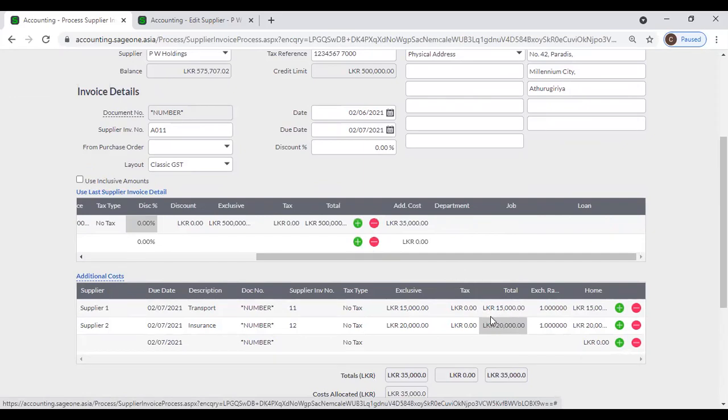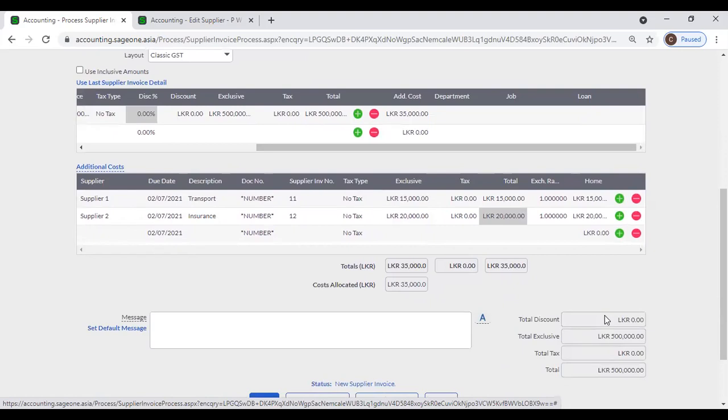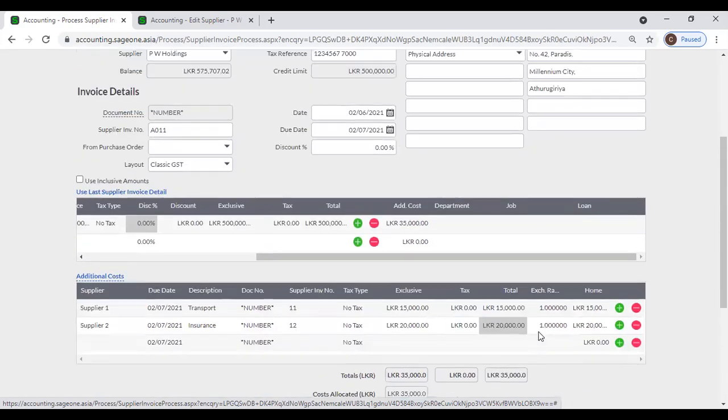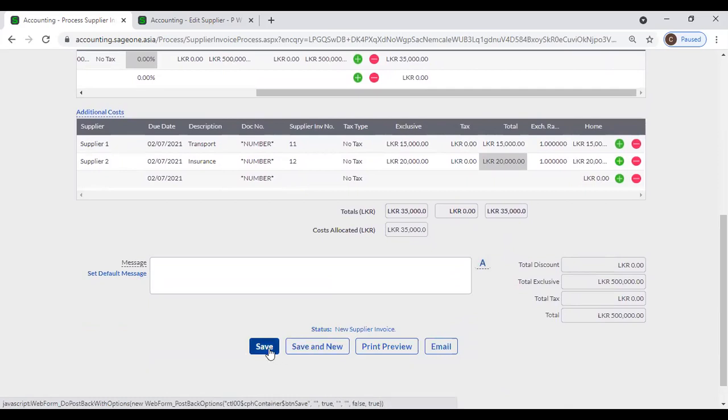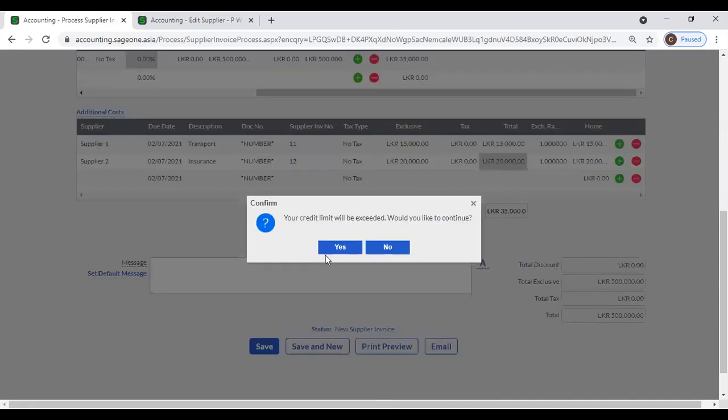Those additional expenses you can allocate to your items. Okay. Now from here you can view total additional cost and your item price. You can save this supplier invoice.